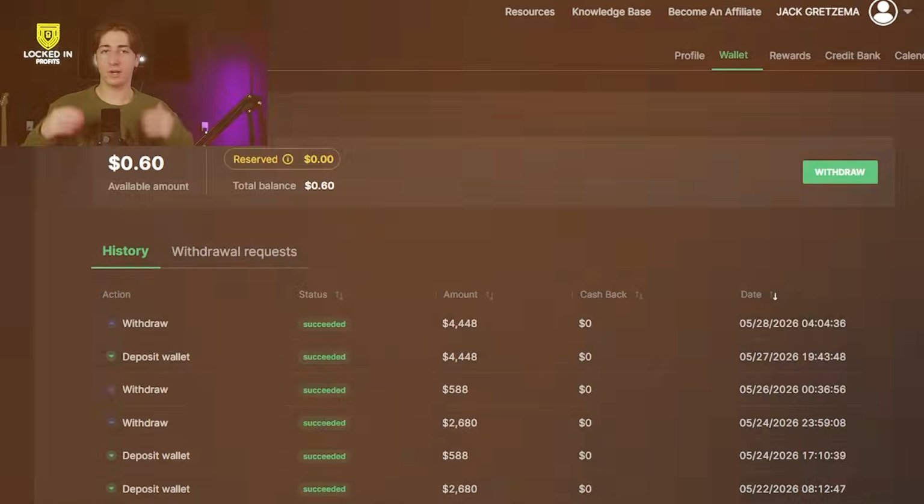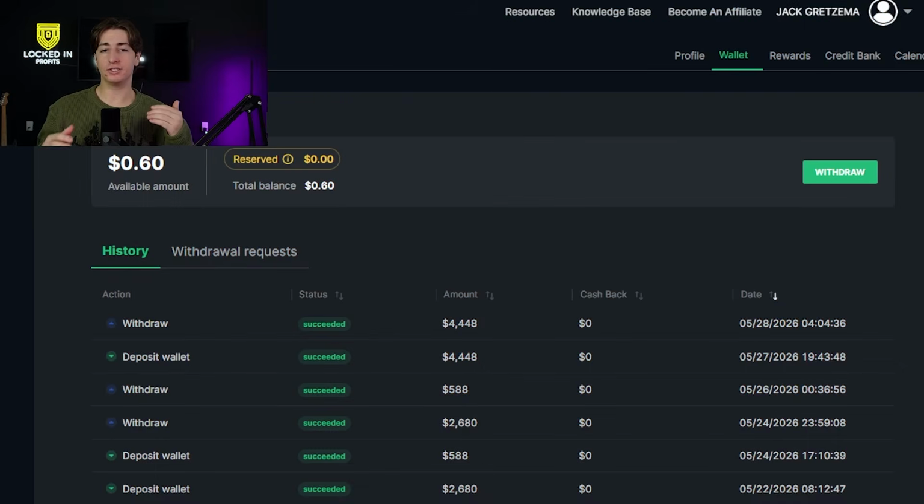Now, real quick, before we do continue, I do actually want to show you guys proof that I use this strategy and it does work. And I've been taking actual payouts to my bank account with prop firms. A lot of people in the space aren't very transparent with this kind of stuff. So let's just look at one out of the many prop firms that I trade. This is Take Profit Trader.